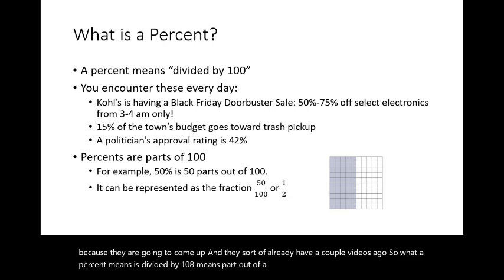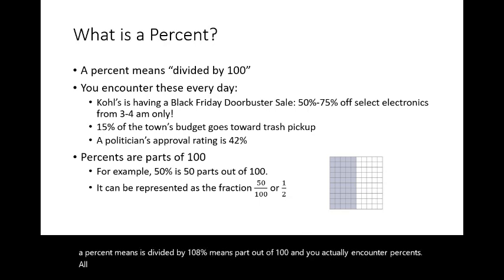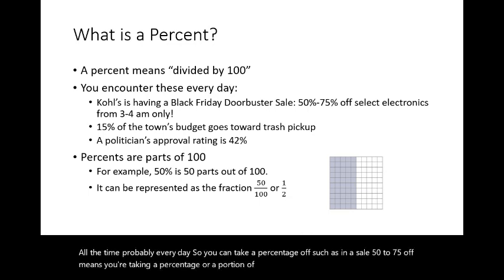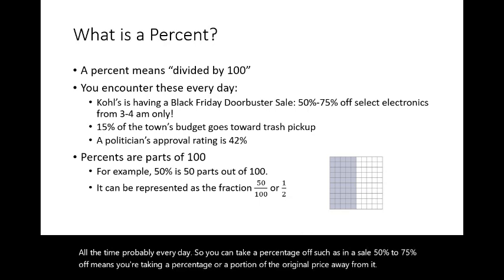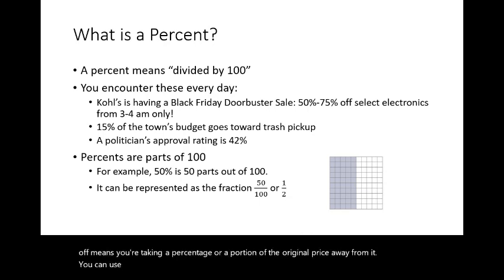And you actually encounter percents all the time, probably every day. So you can take a percentage off, such as in a sale, 50% to 75% off means you're taking a percentage or a portion of the original price away from it. You can use percents to do what's called partitioning, which is to split things up.